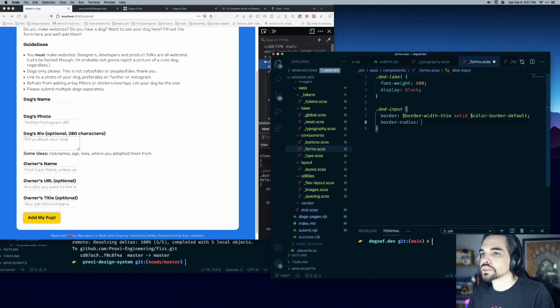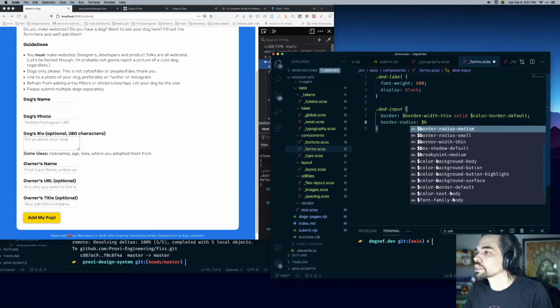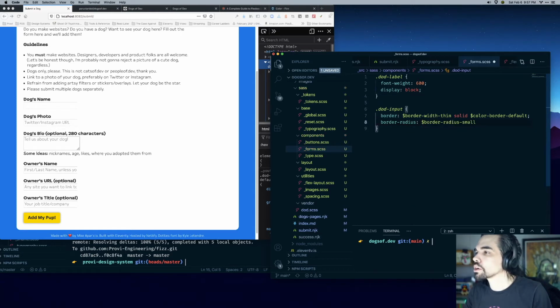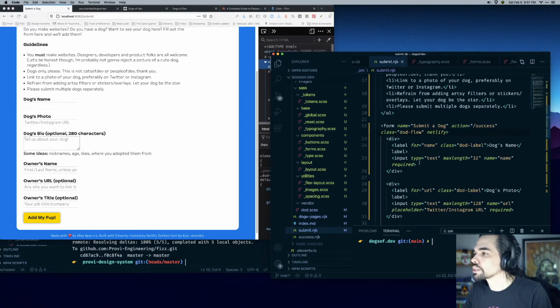Border radius. I hope if I added this class to those fields. Border radius. It's going to be border radius small. Go in here and we'll apply this to it.